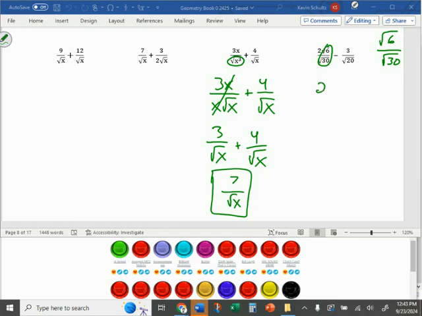Okay? So in our numerator, everything cancels out, which is awesome, because 6/30ths becomes 1/5. In our denominator, we get that root 5. Really what it looks like is this: 2 root 1 over root 5, because 6/30ths becomes 1/5. We don't write the root 1 because we don't have to. In our second fraction, we've got 3 over root 20. And if you start to think about simplifying that root 20, what are you going to end up with? 4/5. 2 times root 5. When you simplify that root 20, you're going to get a root 5 in the denominator here that you can then eventually use to combine them.